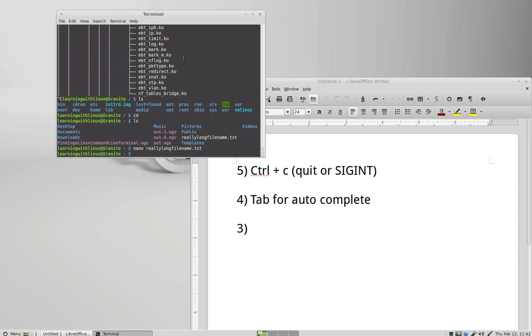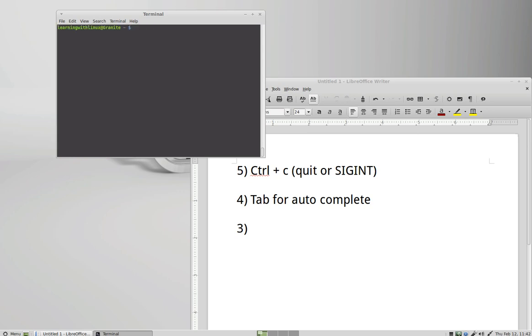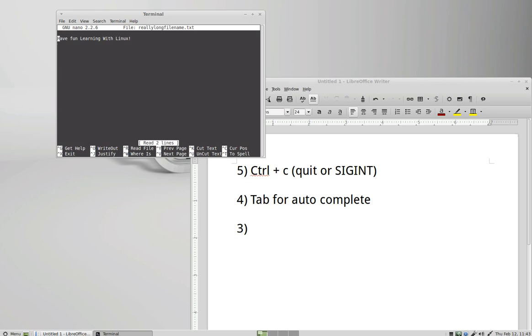Okay, the next item I want to share with you is the up arrow. So when I'm working in the terminal, and let's clear what I have there. If I hit the up arrow, you can see the previous commands. So all the different commands that I've typed. And if I find one like nano there, I can hit enter and it will re-execute it.